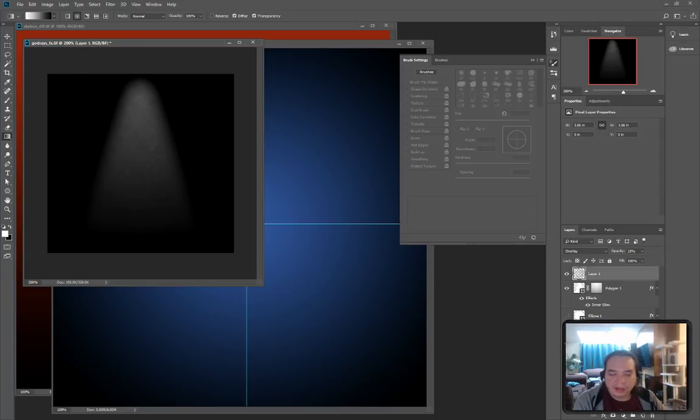We are eventually going to add stuff to the table, but currently we're working on a spotlight.